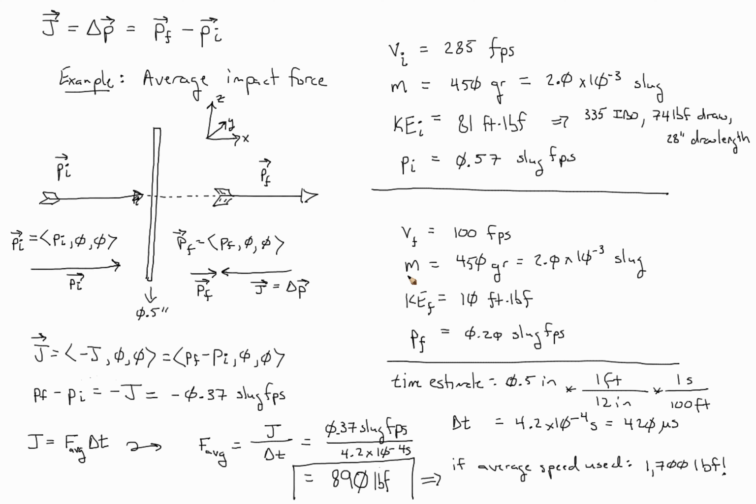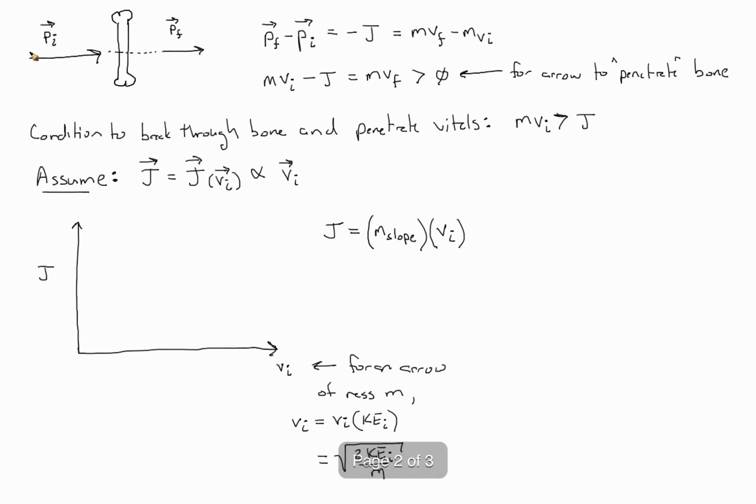Let's look at another possible interesting thing, and that's this idea of punching through heavy bone. I think some people are going to be a little startled by the following result, and it may cause some controversy, but it's fun, and so we'll look at it. So let's suppose that our arrow is punching through some kind of bone. Here's my little dog bone just for illustration purposes, but this would be something like a scapula or a knuckle. And so we imagine again that we have some initial momentum and then some final momentum, and that the arrow's pierced and gone through this.